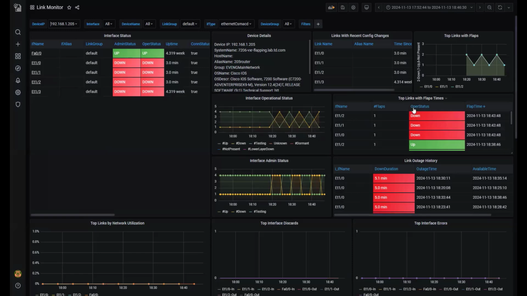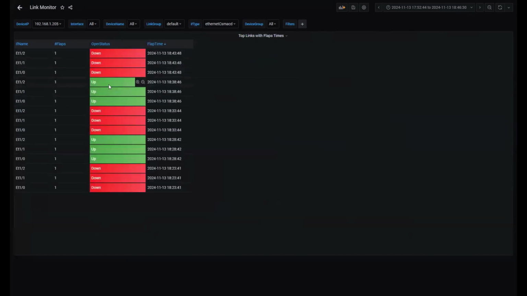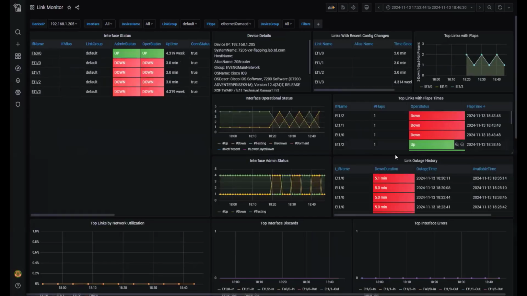When exactly the link actually went down, you can zoom in again on this particular panel. When exactly the status went down and what was the time of the status change, right? Exactly the timestamp when it actually occurred. So each and every time a link goes down, link comes up, there is a record which is maintained, and there is a flap condition, and there is a timestamp associated with that. So this helps you to study what is actually going on from a flap standpoint.